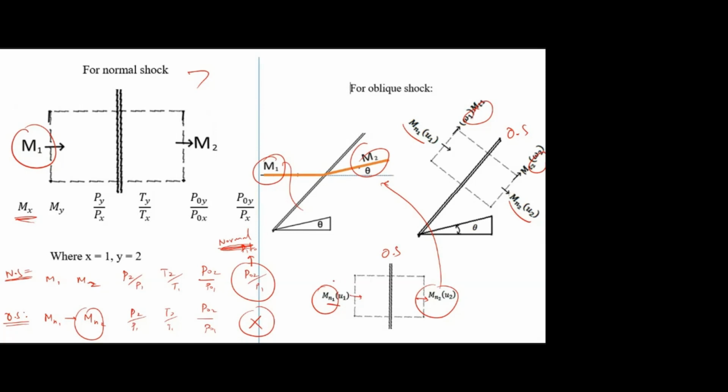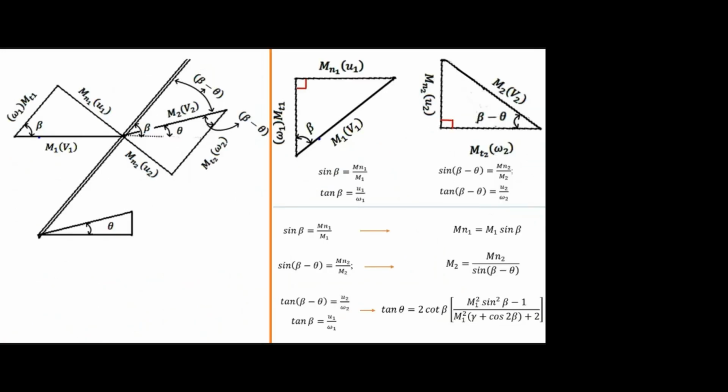So this mn1, mn2, we are just taking for the simplification of the problem. But in the problem, originally they will give this m1 and they will ask for this m2. So we need the relation between m1, mn1, m2, mn2 also. Those are all the additional derivations I have mentioned here. So for a normal shock, usually m1 will be given. From that you have to find m2.